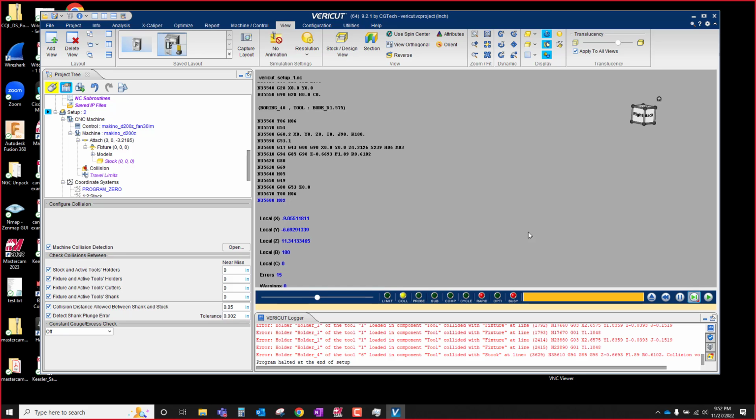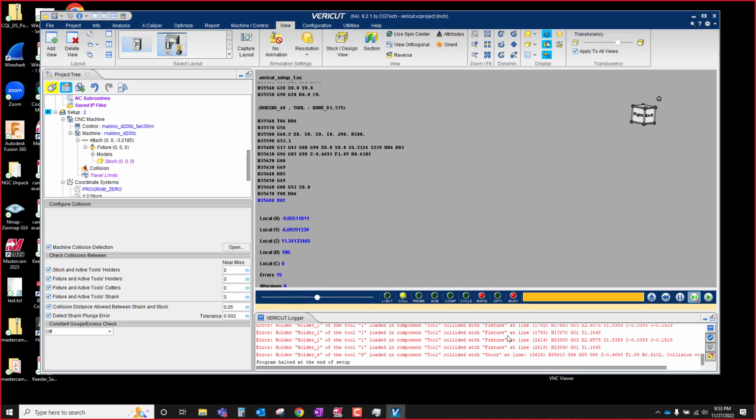You can literally set up multiple setups where you're taking the part from cradle to grave, all the way from the very start of the process through the end of your program, M30, and now you're going to move it to another vise or a different fixture, or just flip it over and set a new work offset.